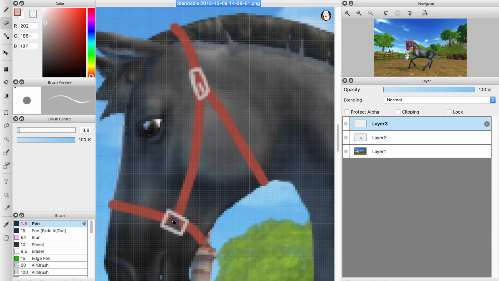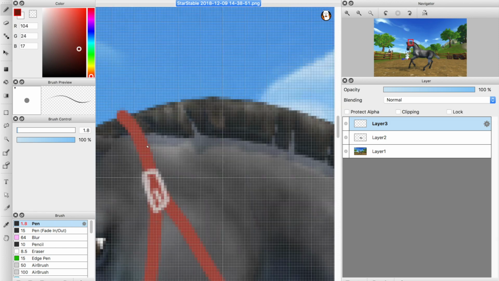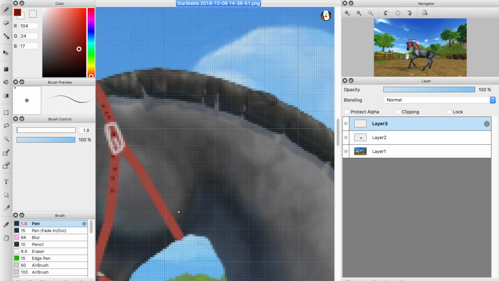And I erase the inside of the metal here. Then I go back to my pen, go back on freestyle and redraw the lines that go over the metal part. Then I make the adjustment dots. Now I'm not actually sure where the adjustment dots on a halter would go, but I just make dots going down.